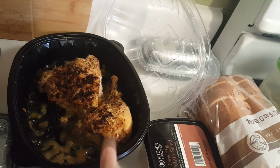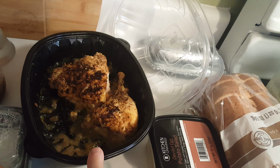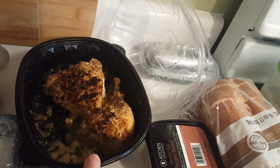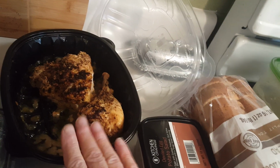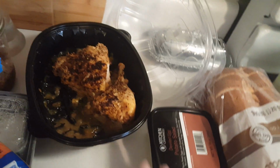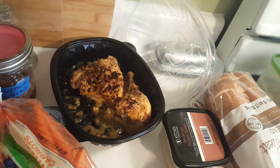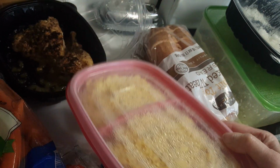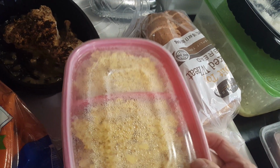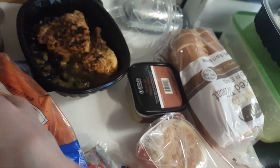And when my daughter was here, we had this. And this is what is left of the chicken. When I cooked this, I did it at 400, roasted it in my Ninja. Awesome. And so this is what is left from that. And I also made, which I had never tried before, I had my package of yellow rice, so I made that yesterday as well. And this is what is left of the yellow rice. So I need to work on this.